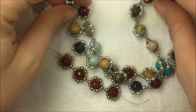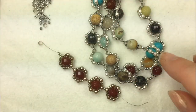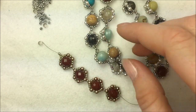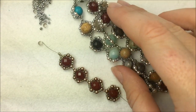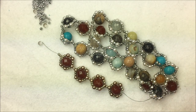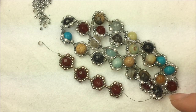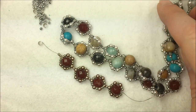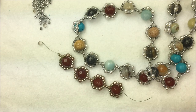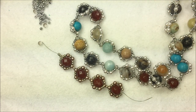You could also double stack this and do some leather on the ends. Again, make it long, about 32 inches, and wear it multiple ways around your neck, once or twice. It's a fun way to use a variety of gemstones or beads, whether or not you would want to do glass pearls, but throw in that bead weaving element just to give it a little bit extra as far as aesthetics when you're wearing your piece.